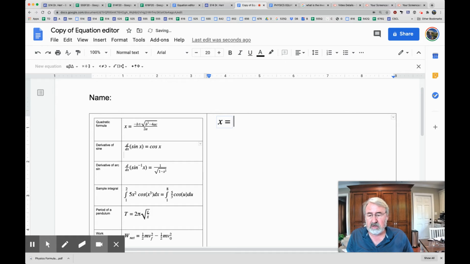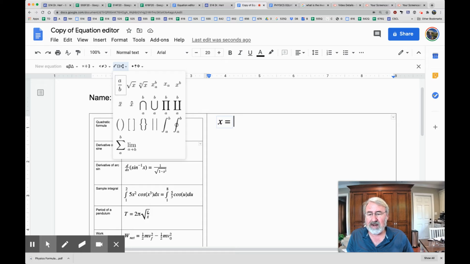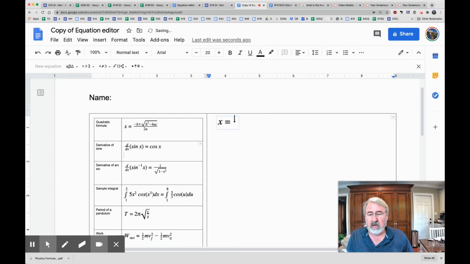And now notice over here I have a fraction to contend with. So I'll have to enter a fraction template. And so if I look here, here's a fraction template. And now everything in the numerator I can type in now. So I'll say negative b. And now I need the plus or minus. That's going to be a miscellaneous operation. So I'll click over here and there's a plus or minus right there.